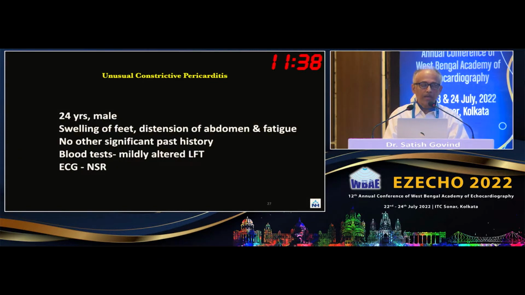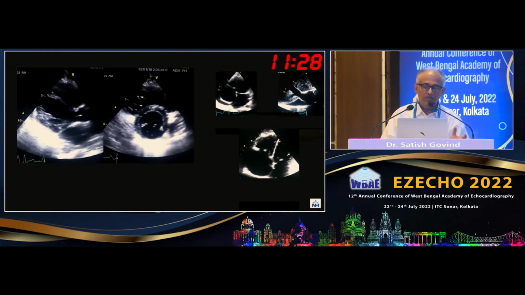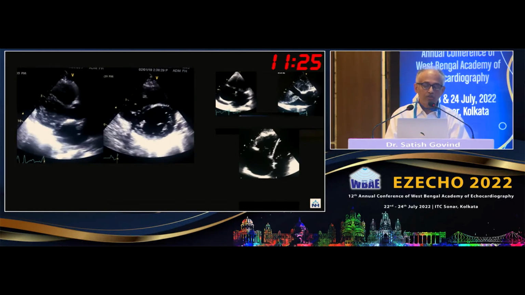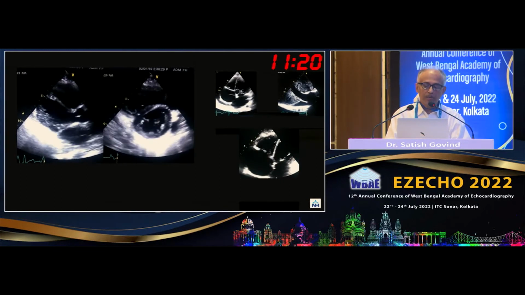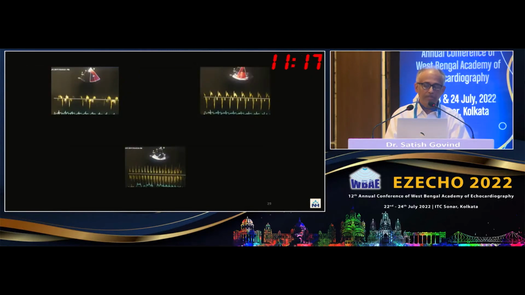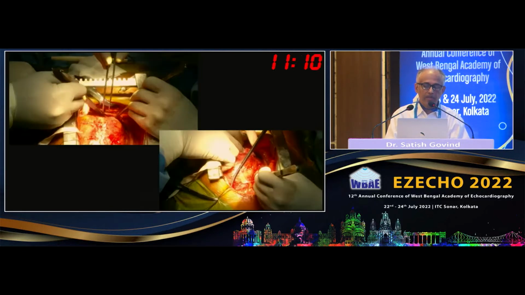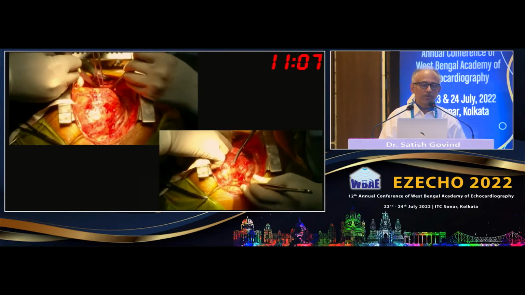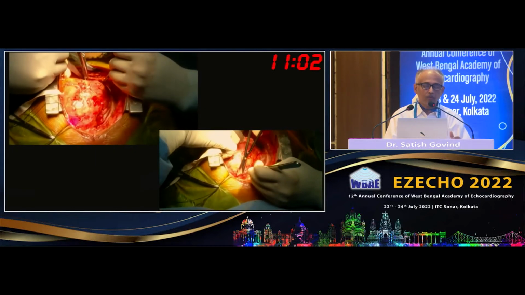And then looking at another unusual case, this is a young male who came with typical features of constriction on clinical presentation. These were recorded from the phone because of some technical issues. Again, all the images show that there is a septal shift, there's a septal shudder, biatrial enlargement is there. And then you have these tissue Doppler velocities increased, and the cath also confirmed that this patient had constriction.